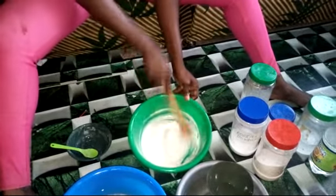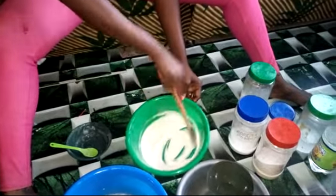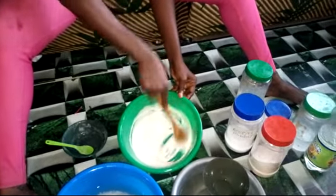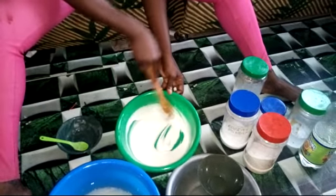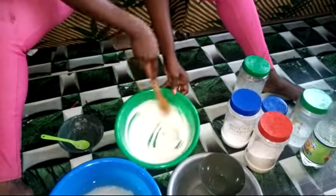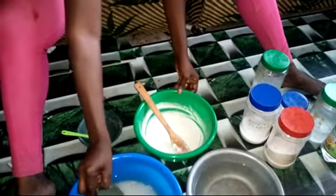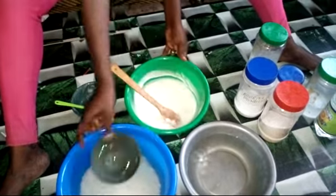Keep staring. So at this point, realize the water has dried up. And so now you will move. And so now you will see a sign of fat.